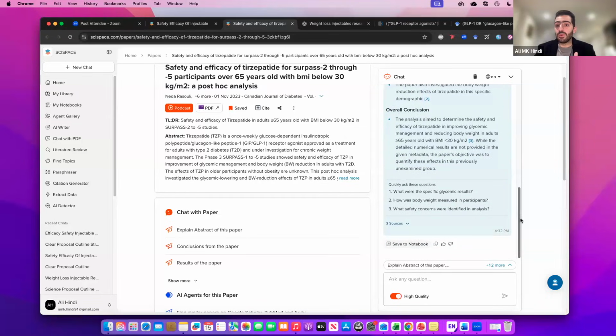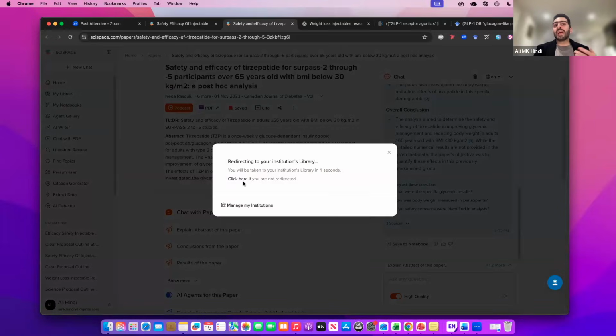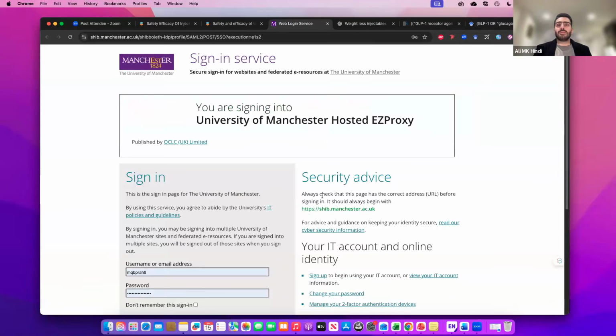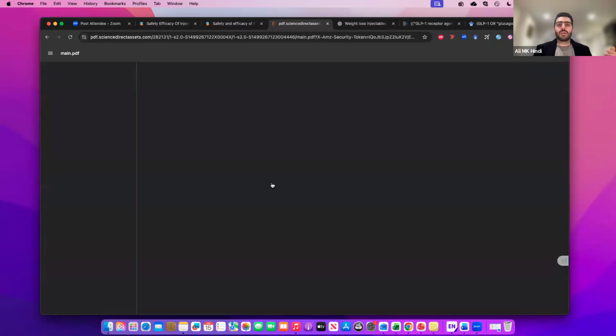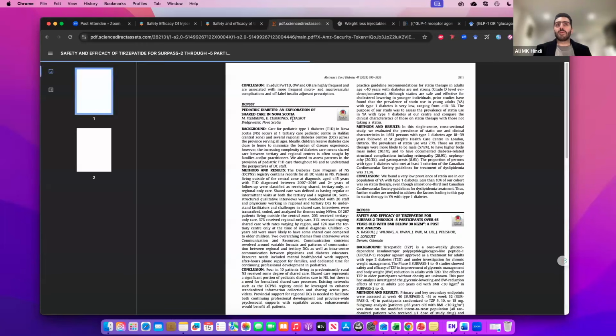So this is a really nice way to scope a lot of literature when you're writing a research proposal, to have a good idea of the field, having them all in your library, having them saved. For the PDF, you can link your organization to it. I'm at the University of Manchester and I've already linked my institution to it. So if I click on PDF, it will redirect me to my institution library. You can do that at the start if you have institutional access. We're just going to log in here. And there we go, it's just verifying that I am human. And there you go. You have access to everything in one place.